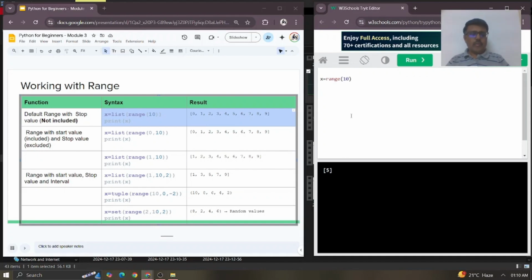When I say print x, you just see what the output is. It is only printing it as a range, because by default it is assuming that the initial value is 0, and then 10 you are getting here. But you will not get any values here, because you do not know whether you are getting a list or tuple or set.